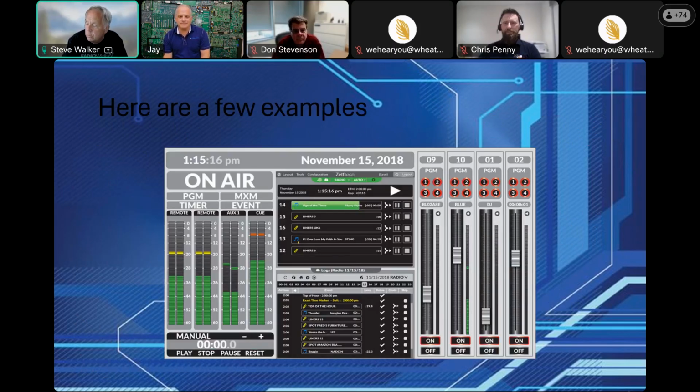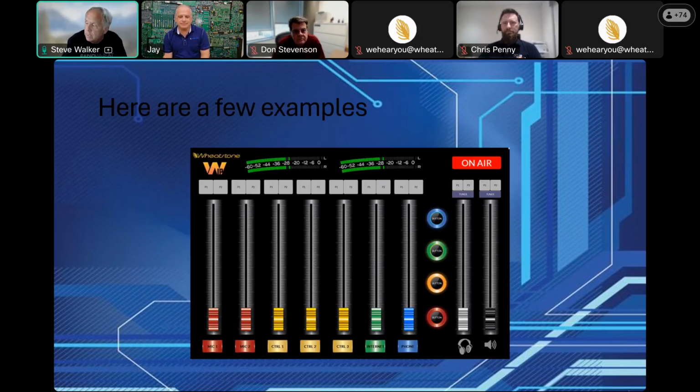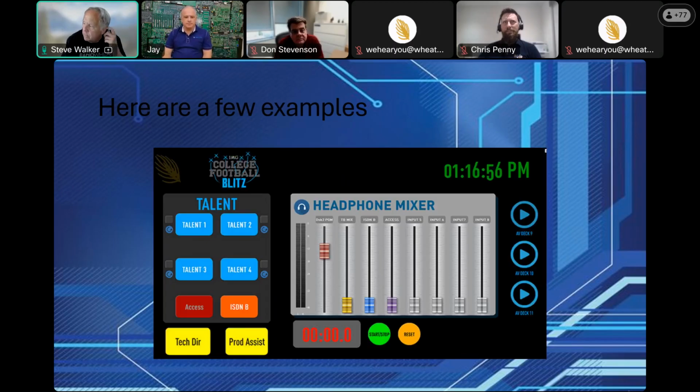Most of these, by the way, were created by some of our customers, and some of them were created by Don and I when we worked together at Radio One. These are like radio stations in a box. They're mixers that you can use in cases where you don't necessarily need a full-blown console. Some of these, I don't remember who created. I stole them from people who have sent them to me.